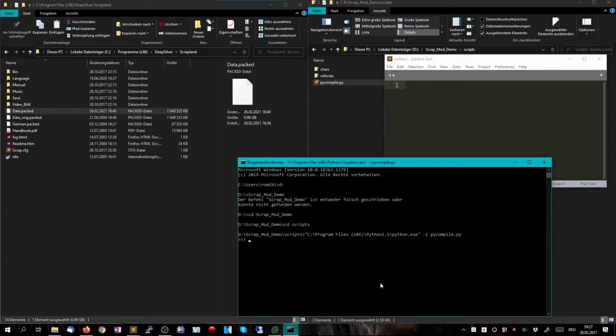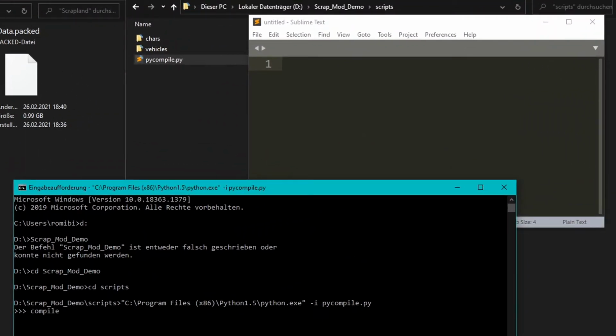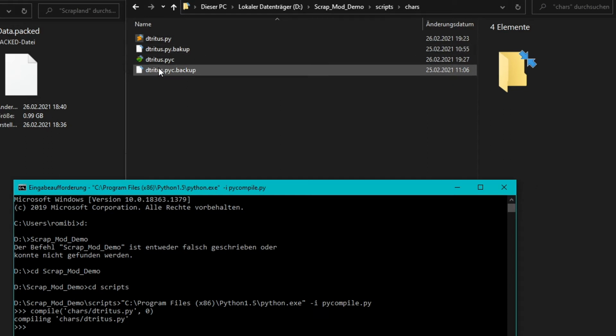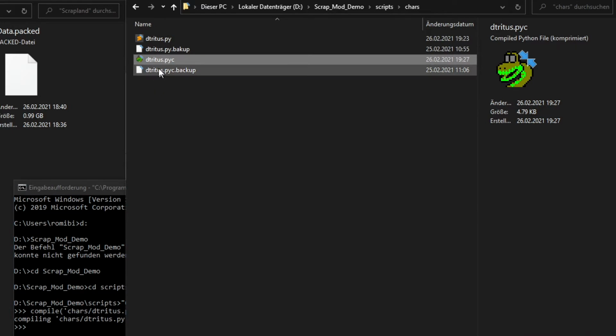So we call compile. Everything needs to be in as a string, chars/dtritus.py and timestamp 0, enter. So now we have the dtritus.pyc, but we have an issue.